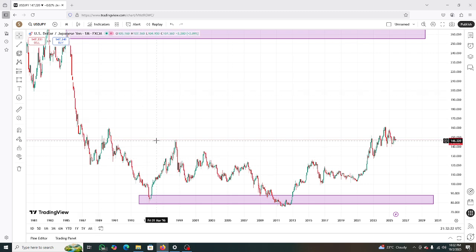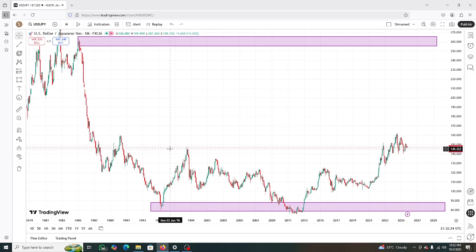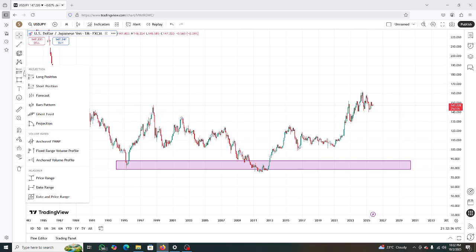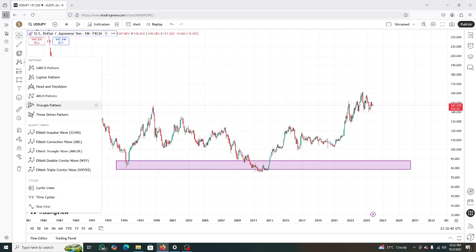Now, I just said identify trend. The next thing you do is what? Identify your support and your resistance. Number 3, if you are somebody who works with trend line, bring out your trend line box. Identify the trend of the market so that you know where to enter and where not to enter.